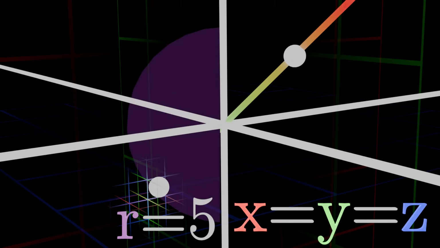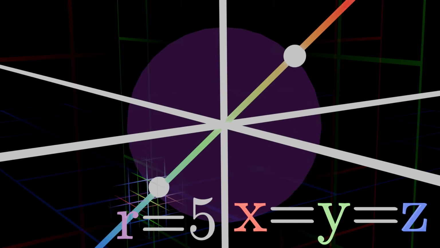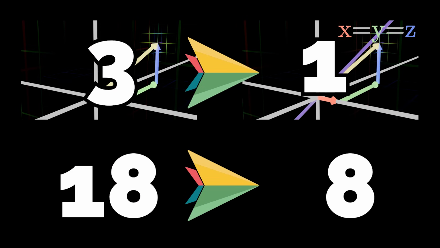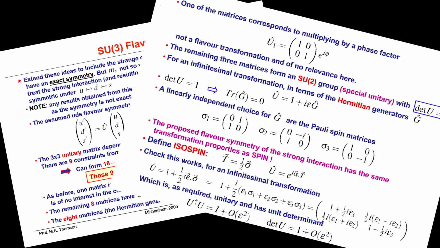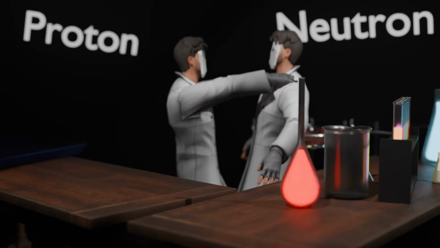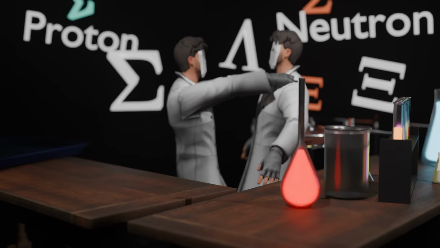That's how you can remove potential dimensions by just specifying. This is 3-dimensional, but if we add a constraint in the form of the equation, it becomes 1-dimensional because only 1 line of numbers is allowed. The same thing happens with our matrices, except instead of going from 3 to 1, we're going from 18 to 8. The reason is really difficult to explain. I'm not a mathematician, nor a physicist, so I am oversimplifying a fair bit here, but the idea is that it just so happens that we have our 8 particles called baryons: proton, neutron, 3 sigma, 2 xi, and 1 lambda. And this way of describing these baryons actually happens to make a lot of sense.